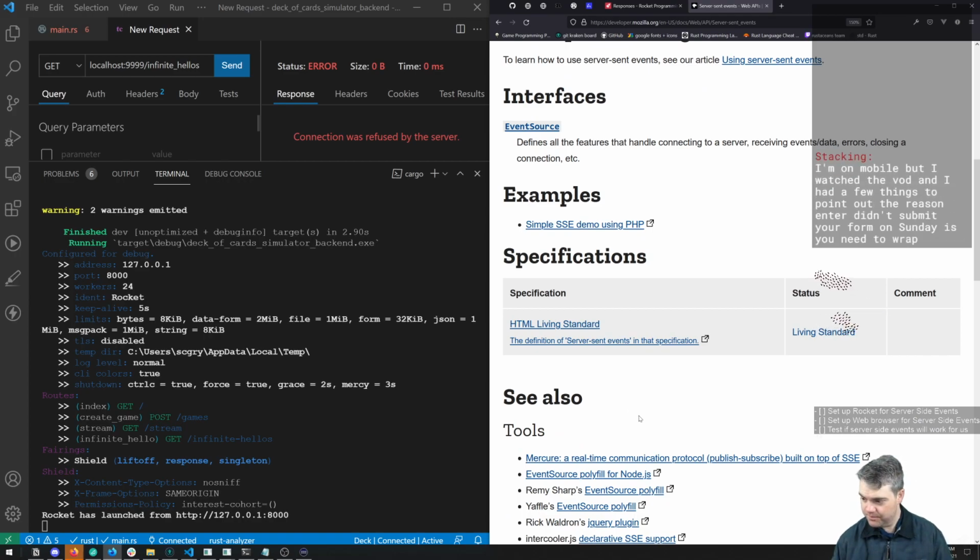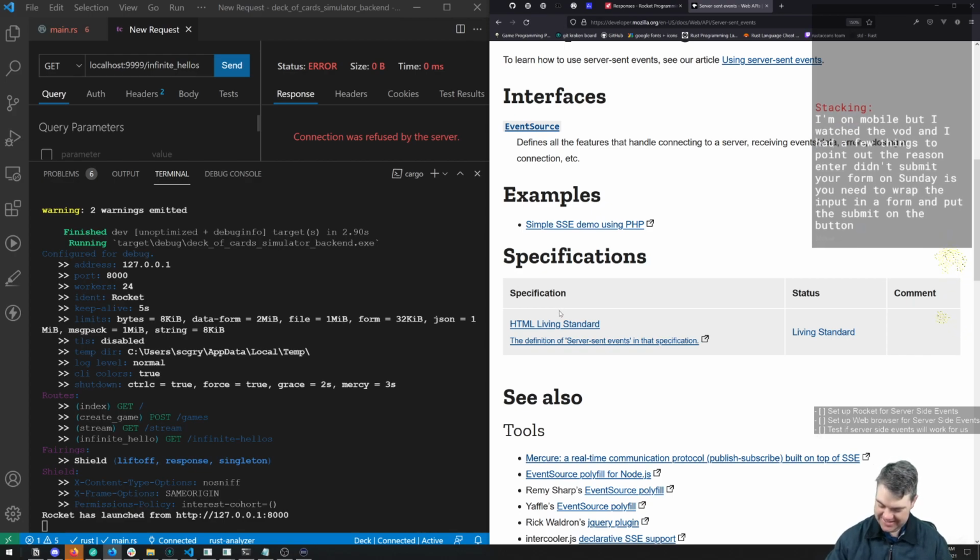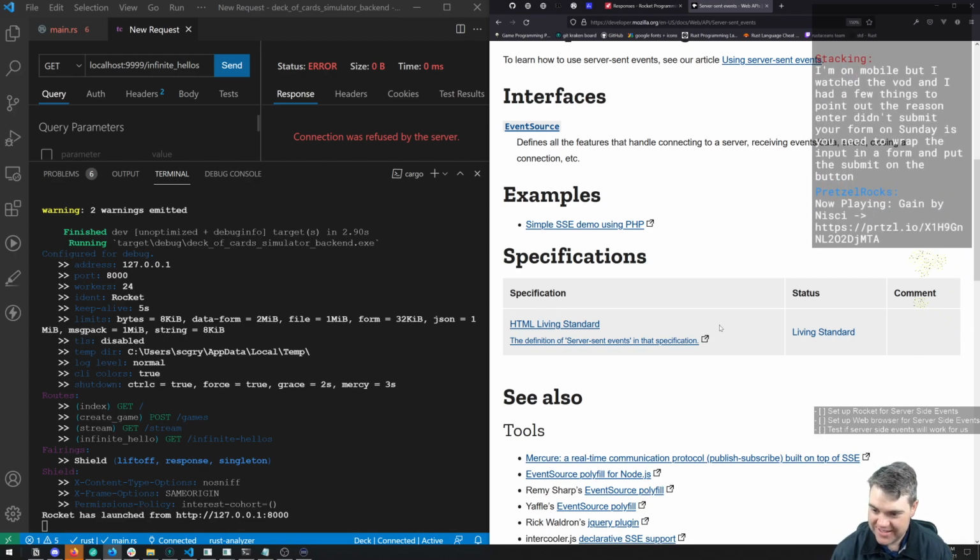Yeah. Well, I know that's one easy way to do it, so that I can wrap the form. I was kind of hoping that I can just hit the return key and catch that event.